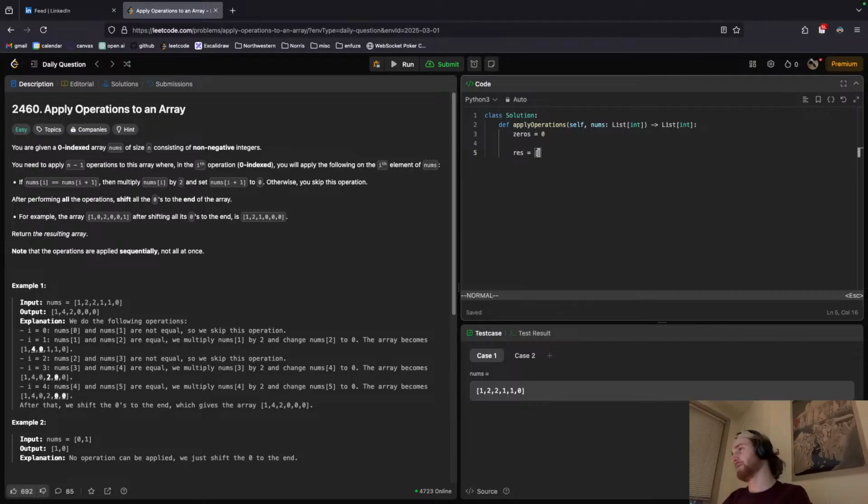There's probably a way to do this in place, but whatever, I don't really care. Do we append? Okay, so we append the multiply by 2 version. Gotcha.